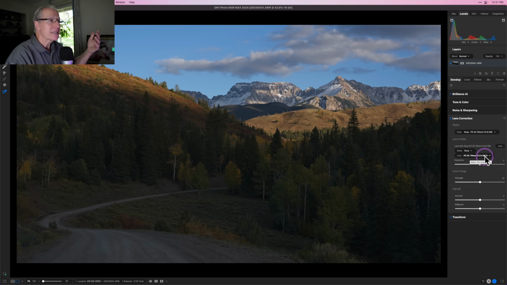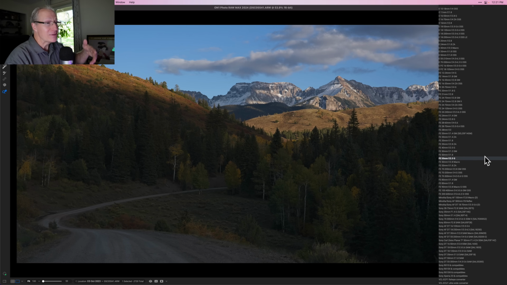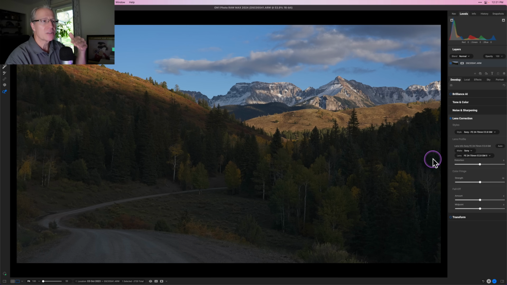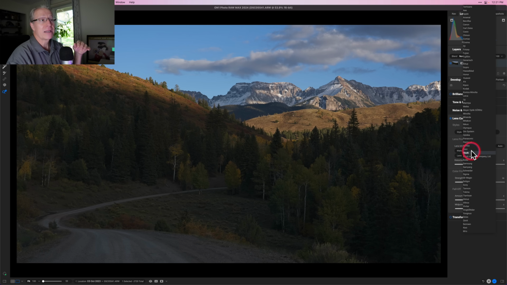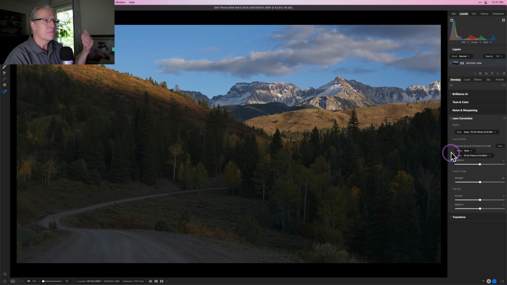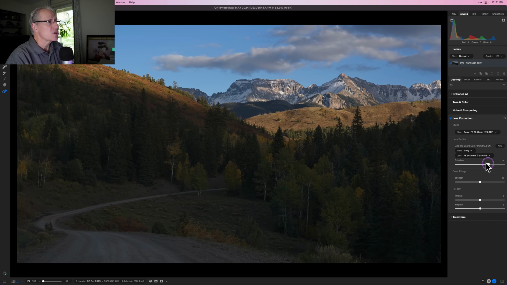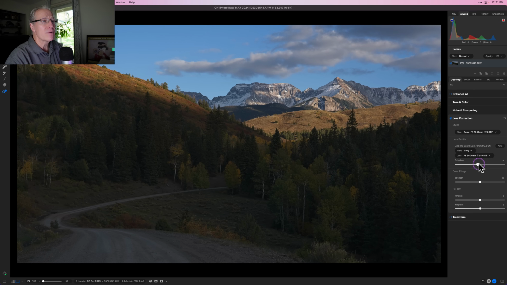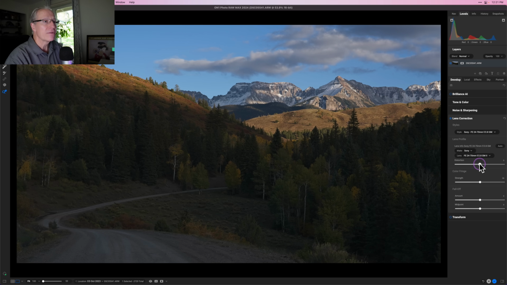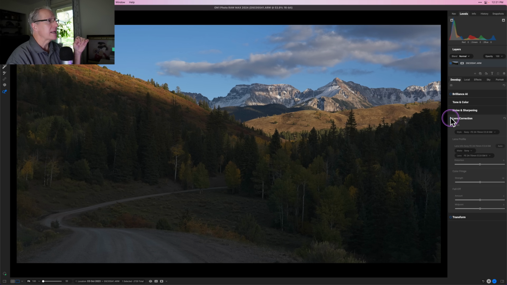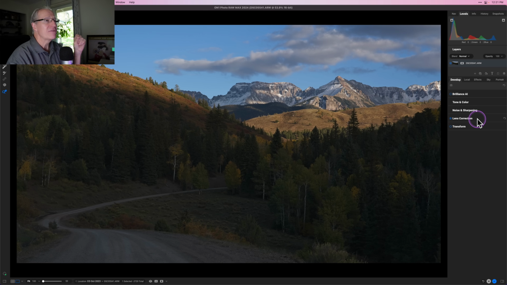If for some reason it picks the wrong lens, you can click that and you can see the menu is incredibly extensive. I mean, there's so much here. It's kind of mind-boggling, to be honest, that it recognizes so many different lenses. If you need to make an adjustment, you can do so. And for some reason, if it picked the wrong manufacturer, look at that list. Again, there's just a lot here, but it will automatically apply that lens profile, fix the distortion, and if for some reason you want to, you can adjust the distortion further by refining it with this slider. I don't need to do that here, but I wanted to point out that you have a little bit more control if you want to, and I think that's a useful section. And if you look at the before and after, I love that. So I'm going to leave that activated.